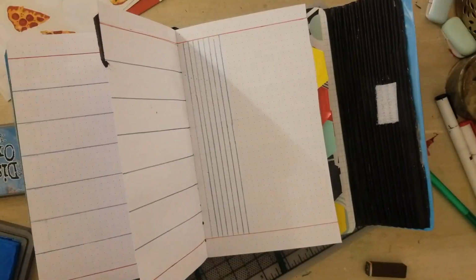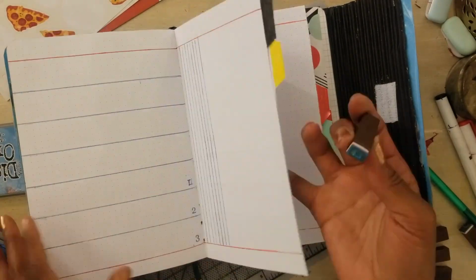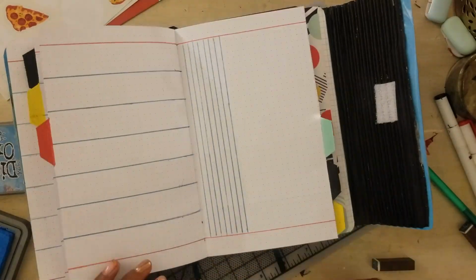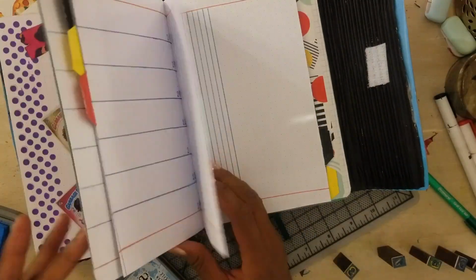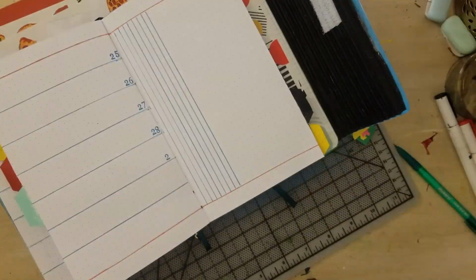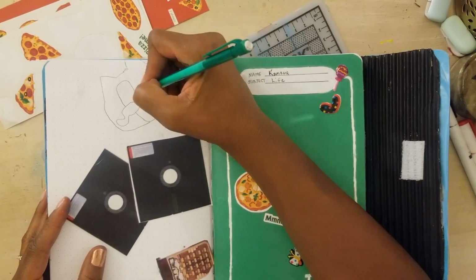I stamped in my calendar the days of the week. I thought about just writing them in, but I did want this to be sort of as neat as possible. So I found stamp ink that was the color of the notebook paper, and I went ahead and stamped it. At this point, I am desperately looking for my number 2. Oh, and it was like right in front of my face. It was kind of crazy.